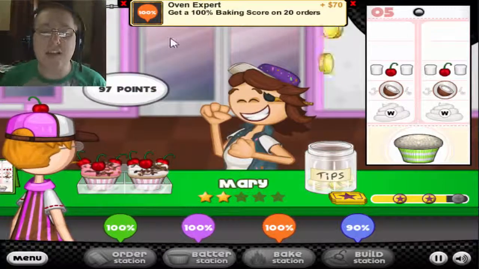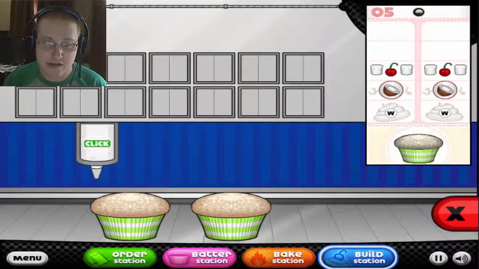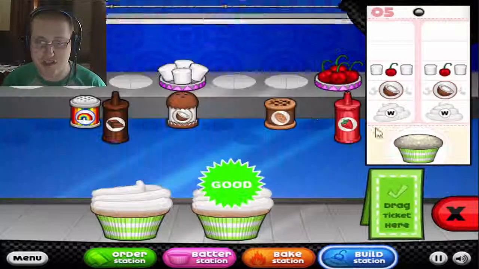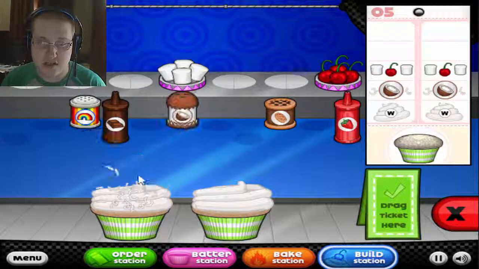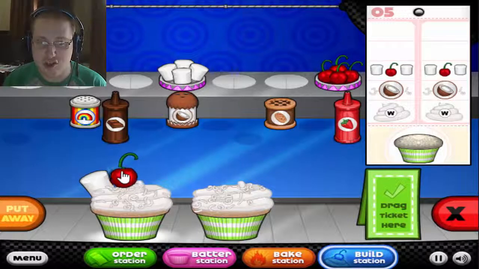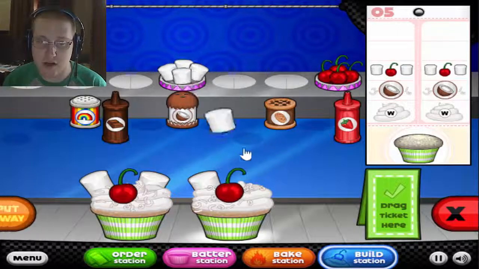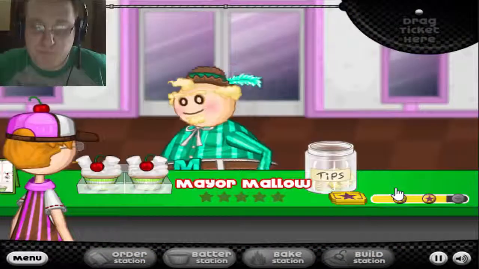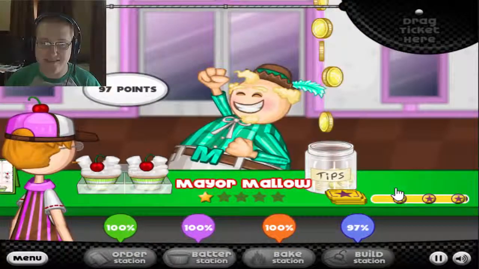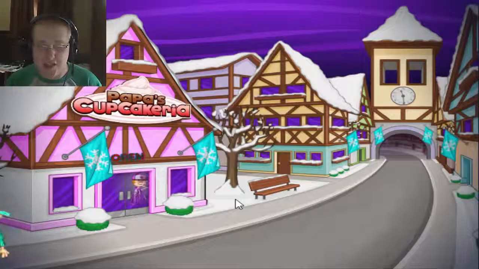Yes! I got a 100% expert score on baking. Ooh. Okay. Done. Coconut. Mellow. Cherry. Mellow. Order up! How'd I do? 100 again? Yes! Yay, I did it! I did super good. Yay, I got $100. Jeez.